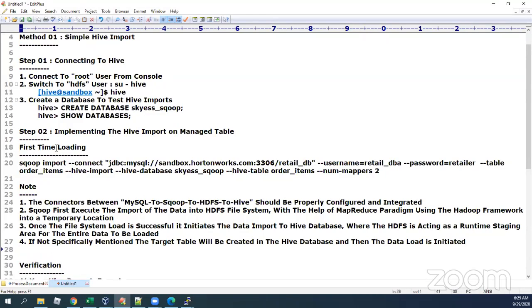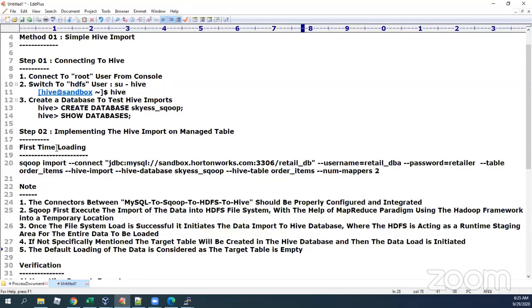Okay, the fifth point, the default loading of the data is considered as the target table is empty.